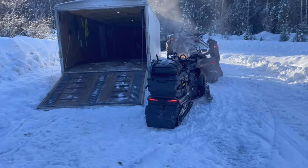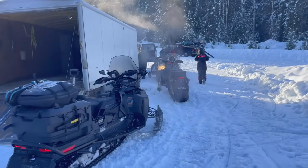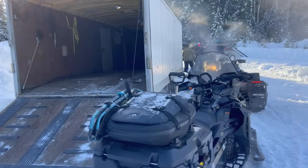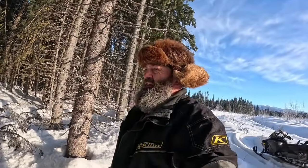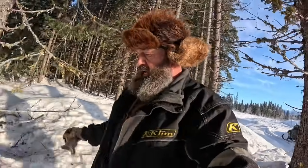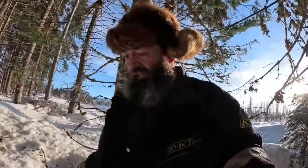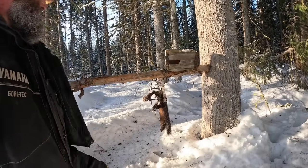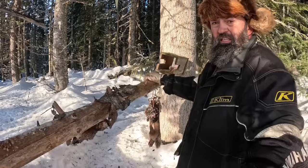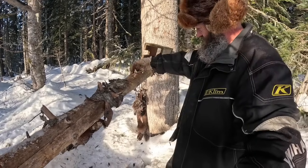Okay, just finished chopping up some bait, getting geared up. See some other sledders are out here today. Perfect. Okay, let's get out of here. Okay, sounds like the rest of the clan went down the other road here. We just got this one lonely trap on the end of this road, same as last weekend. We got some success. Another marten. This trap has been pretty darn good. So get this guy out of here and go check some more.